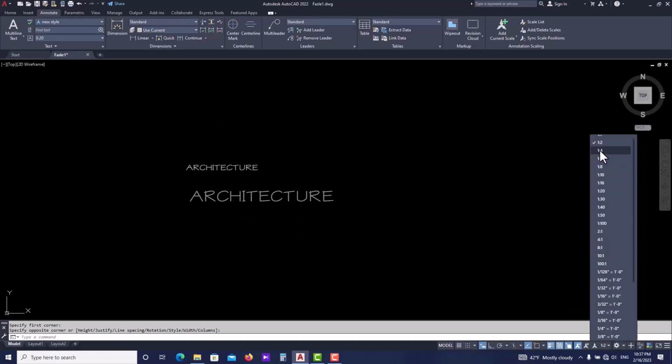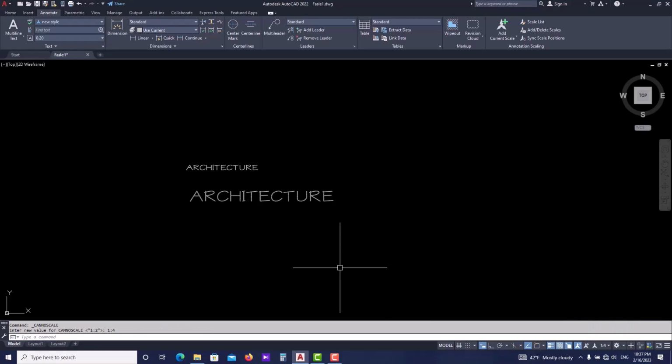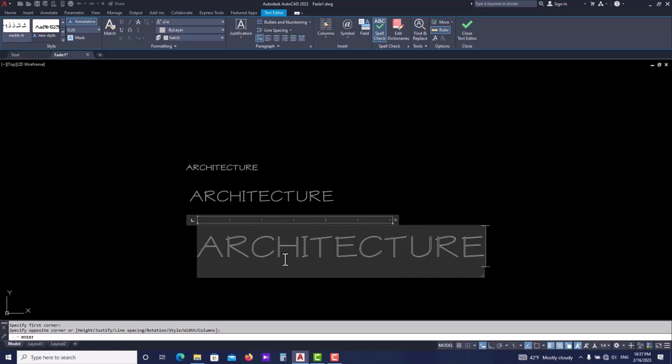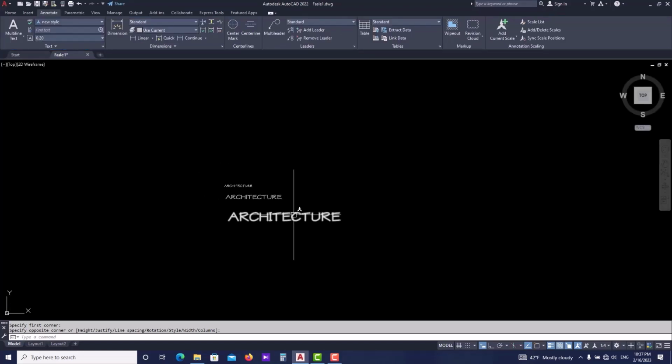Now this time, let's set it on 1 and 4. So remember, first set your size, then activate your command. Now T, enter, then draw your frame. Well, actually, before typing anything, it's obvious that my text size has increased.